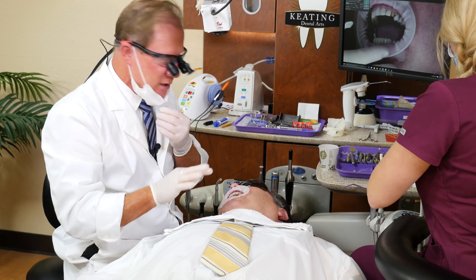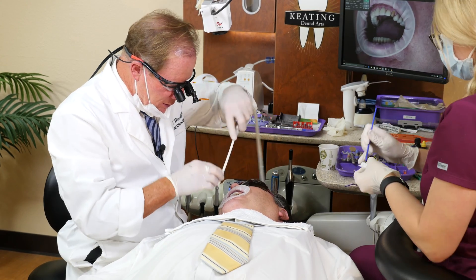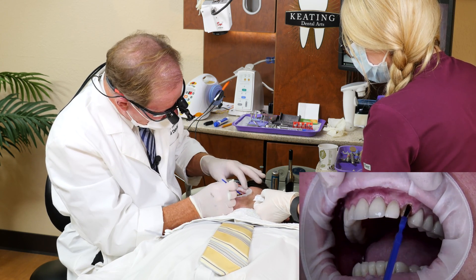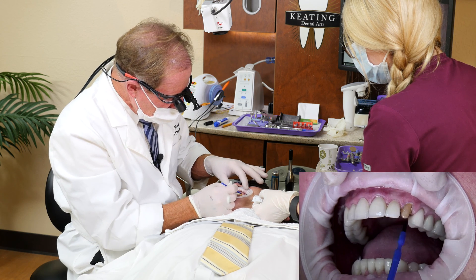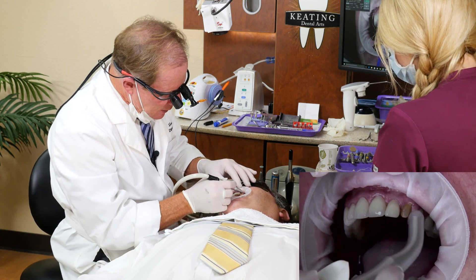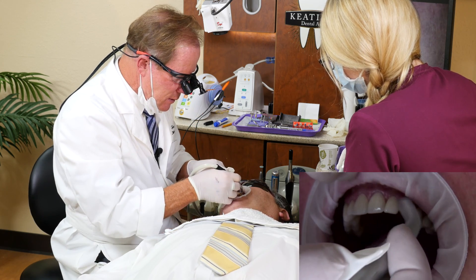Now we're going to go ahead and mix our primer — this is All Bond 3. It's an AB primer, so it's dual cure as well as light cure. This is a 4th generation dentinal primer, so multiple layers of primer. It has a self-limiting film thickness of less than 10 microns, so I'm not worried about this keeping my crown from seating. You'll smell a little bit of an acetone-like smell. We're going to use moisture-free air — this is an alcohol-based system, so we need to dissipate the alcohol and allow it to evaporate. This is an ADEC warm air tooth dryer, which gives us dehumidified and oil-free air.